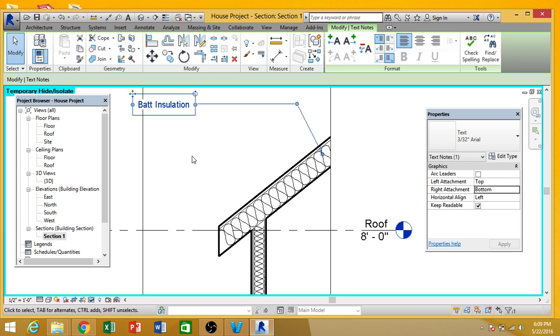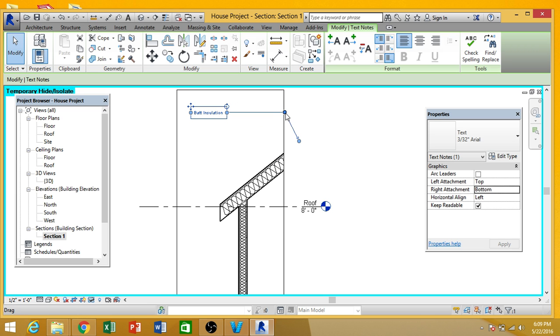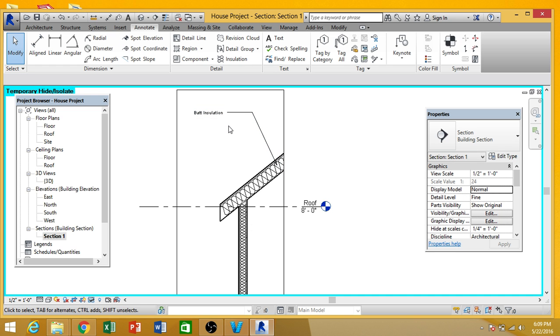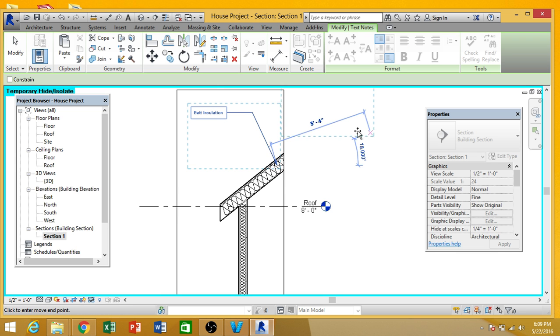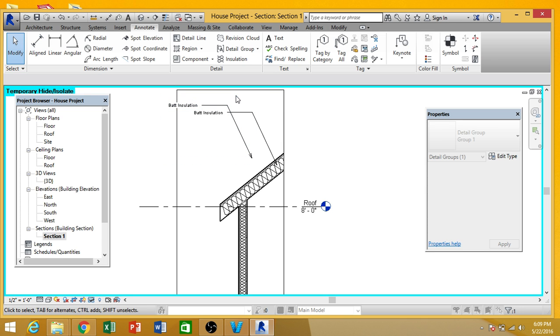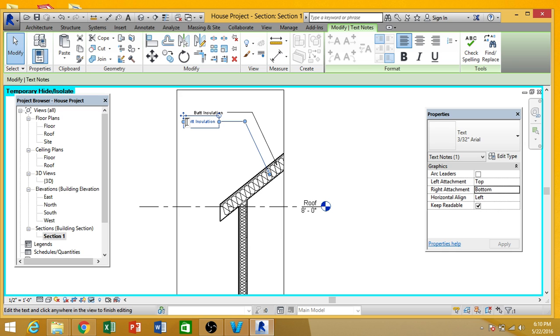Okay, and what you're going to notice too is you're going to probably have to adjust the way this looks and how big it is. So there's our first one. I'm actually going to just Control C, copy it, and Control V and paste. Paste another one and then just keep moving this down, because what you're going to notice later is you need like 10 of these different callouts, and it's easier to do that way.